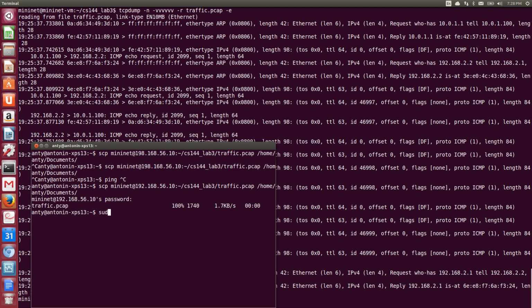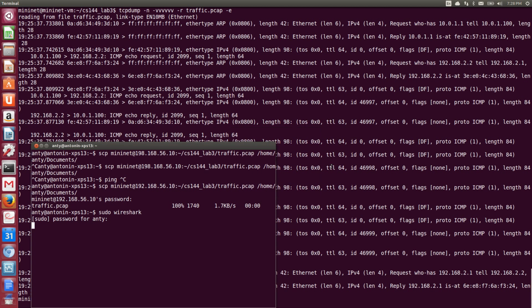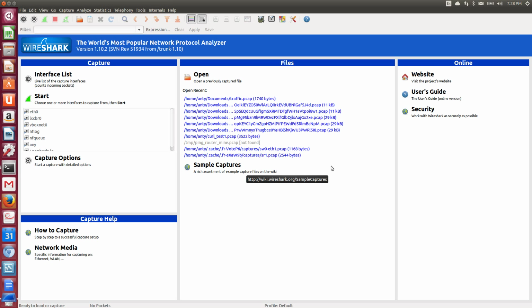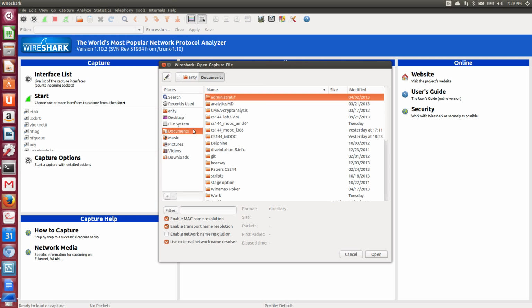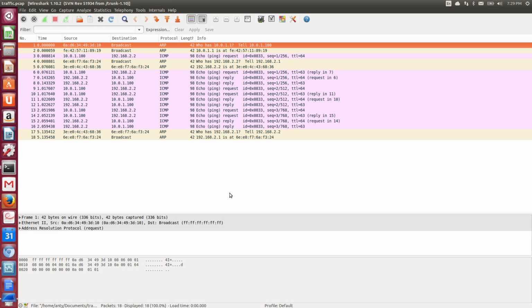I now open Wireshark. And import traffic.pcap. So as you can see, it's now much easier to see what's going on.